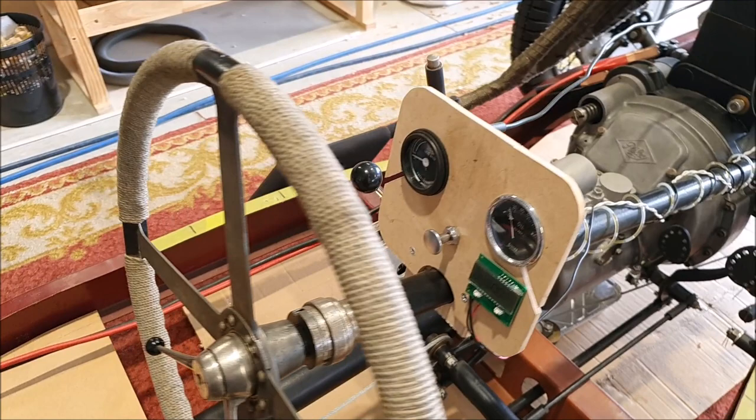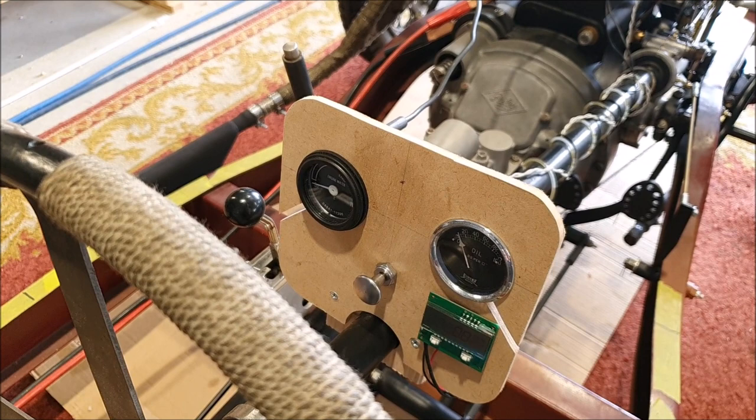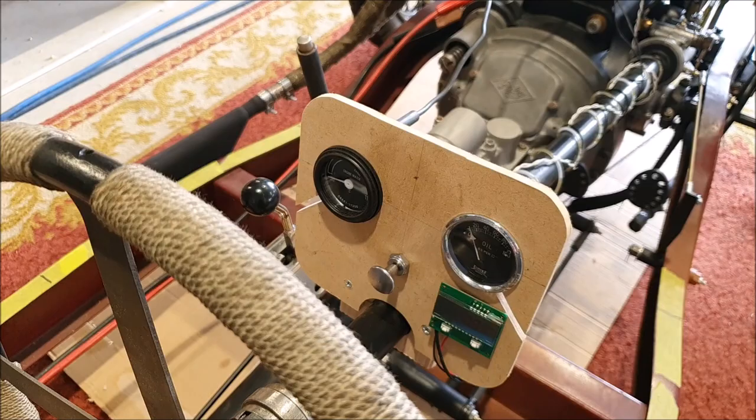It's just water temperature on the left. I don't imagine I'll be driving it long enough for that to be a worry. The kill switch in the middle for the ignition, oil pressure on the right, and a little RPM meter.